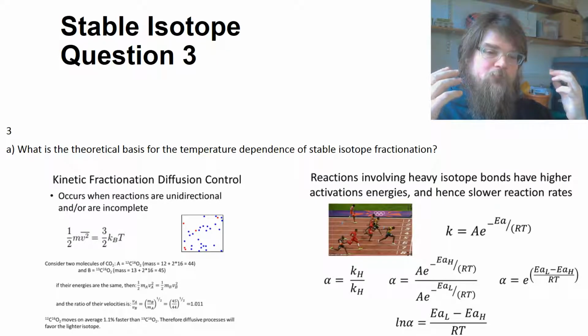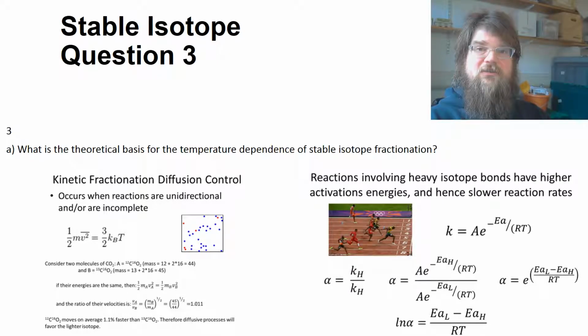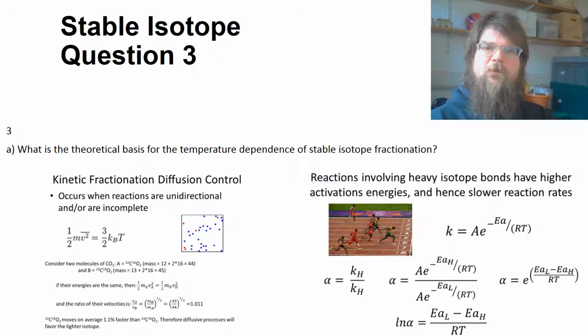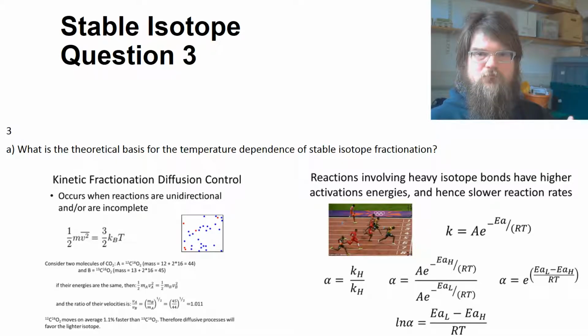Now, some people wrote about kinetic isotope fractionation, and the loose wording of the question allowed for that. I think for the people that went down this route, most of the stuff was correct. There was a missing bit at the end, where people got to the relationship that the velocity of any one isotope in a gas or in a diffusion process is temperature dependent, which is good. Some people got to reaction rates also being a function of temperature.